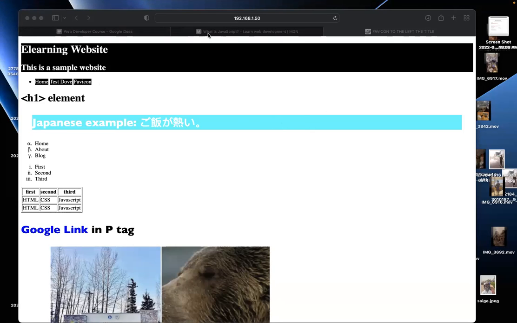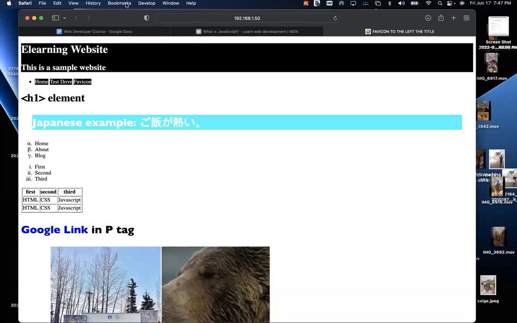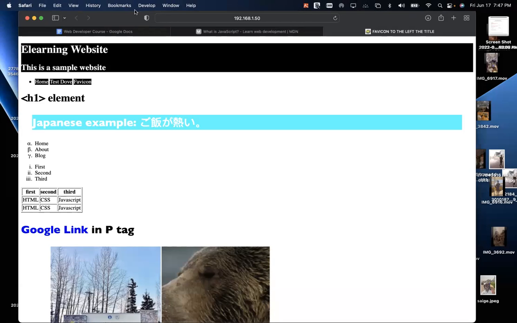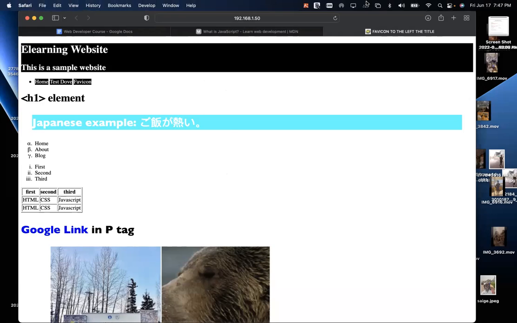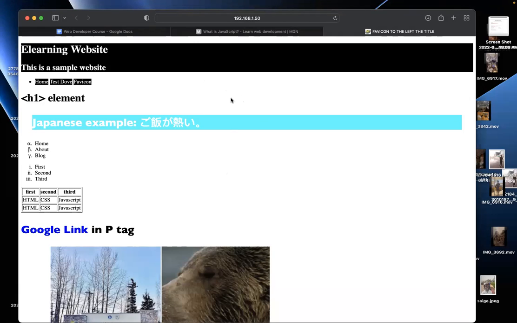What's the word? Do you need help getting your local host set up? Not yet. Okay. Do you want to share your screen so we can work through yours and get you set up?